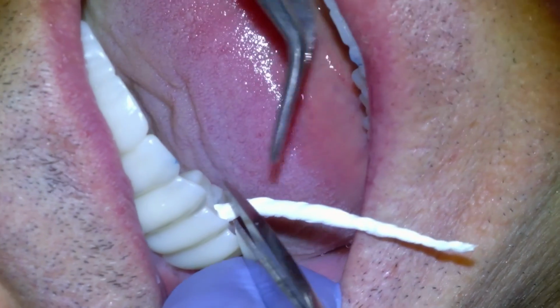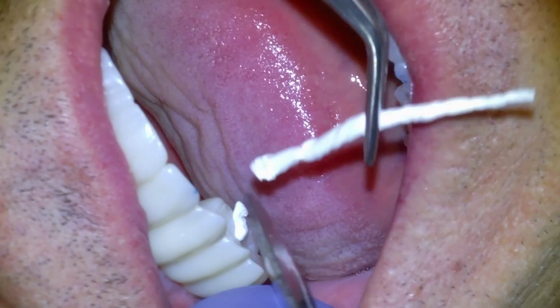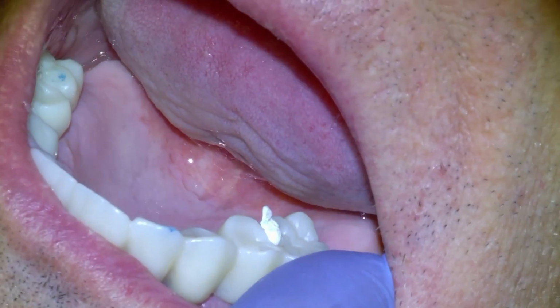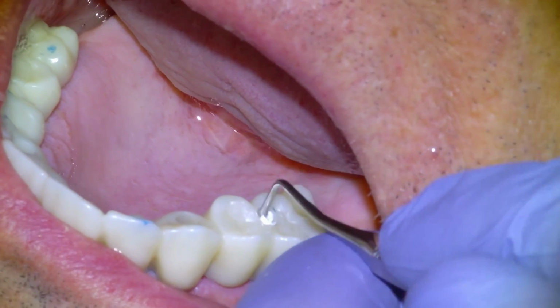So these things are retrievable, but they are fixed. They're not removable. They're in there solid. You can grab these things and shake them around, and they don't go anywhere.